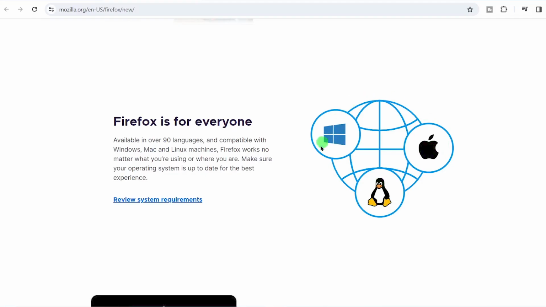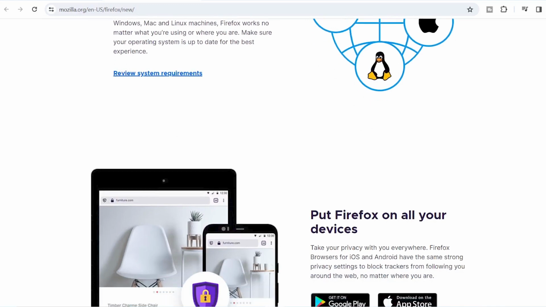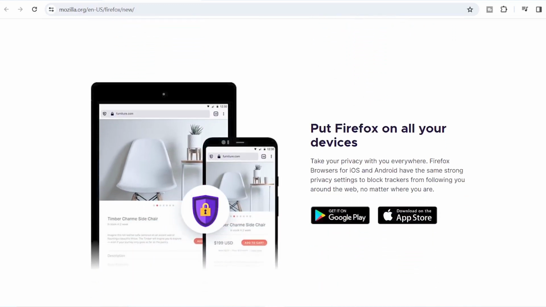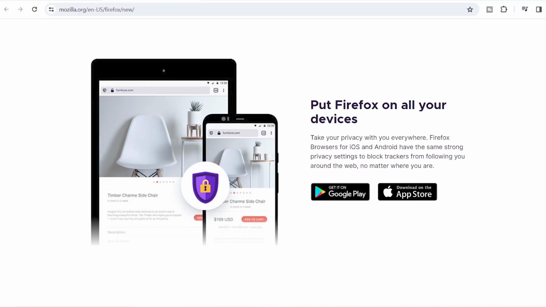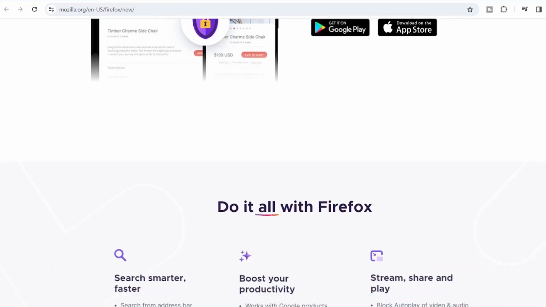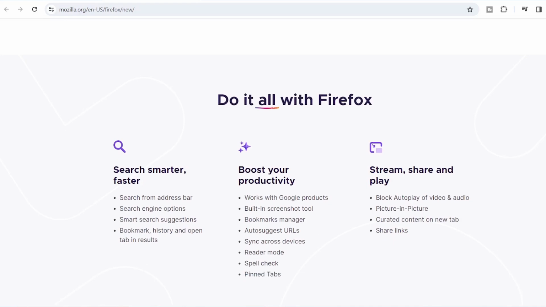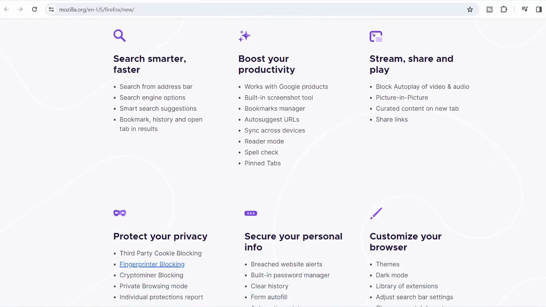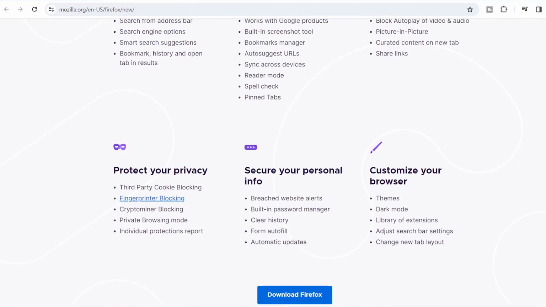In addition, before Chrome, Firefox pioneered the concept of extension add-ons, setting a precedent in the browser industry. Firefox is accessible on all major platforms, including Windows, Mac, Linux, Android, and iOS. Notably, users with Android devices can enjoy some of their favorite extensions available in the desktop versions of Firefox, as they are also compatible with the Android app.